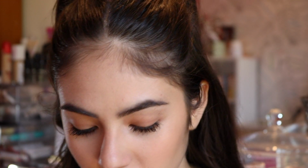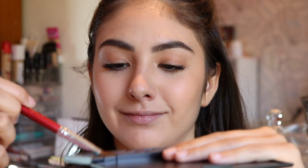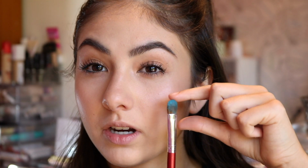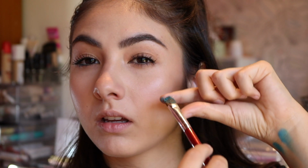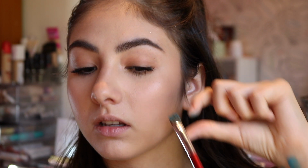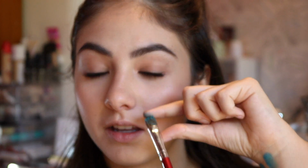I'm going to dip it in water, so I have a little container here with water. And I'm going to dip it in, water, water, water. This is going to be a huge mess everywhere. Holy crap. After you've soaked it, you go into the product and fill up your brush. And this is very weird, trust me. After you get everything, you sort of angle the brush and you do that. And you start getting freckles on your face.